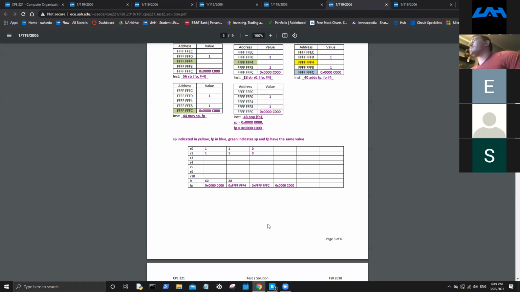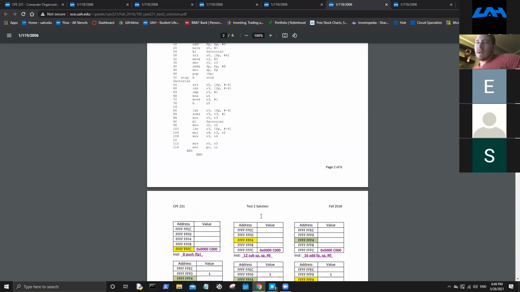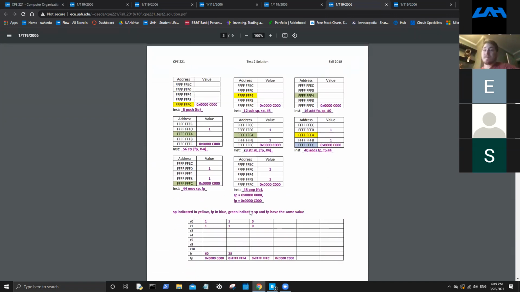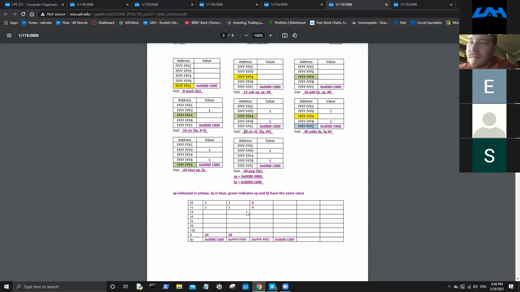I've got an interesting question. How come FP assumes the value of C000? That's outside the stack start, isn't it? No, it should start, yeah. FP is zero right here. She just gave it that to start and then pushed it onto the stack, which means it gets a new value later on. Scroll back down for a second. Let me look at that. This or this. Yeah, that's good right there.